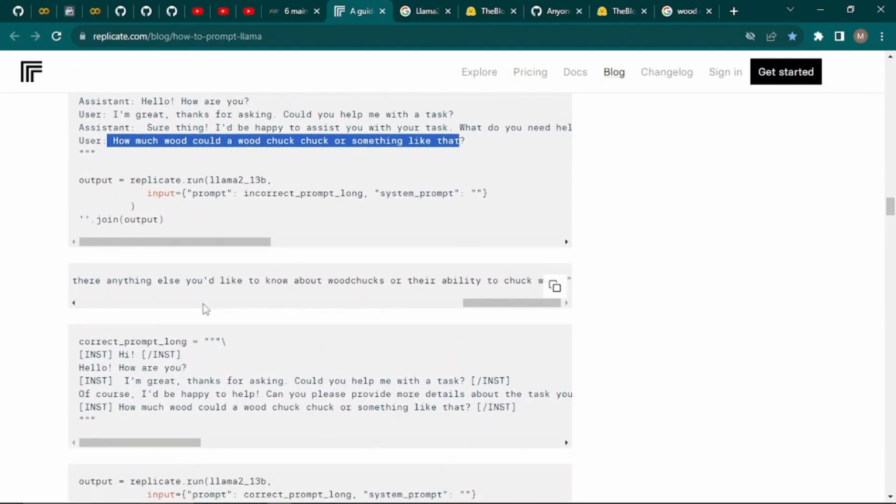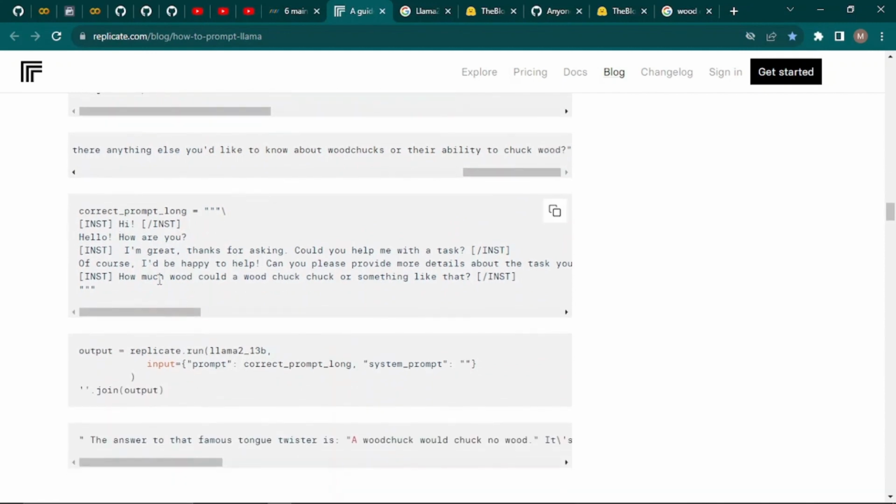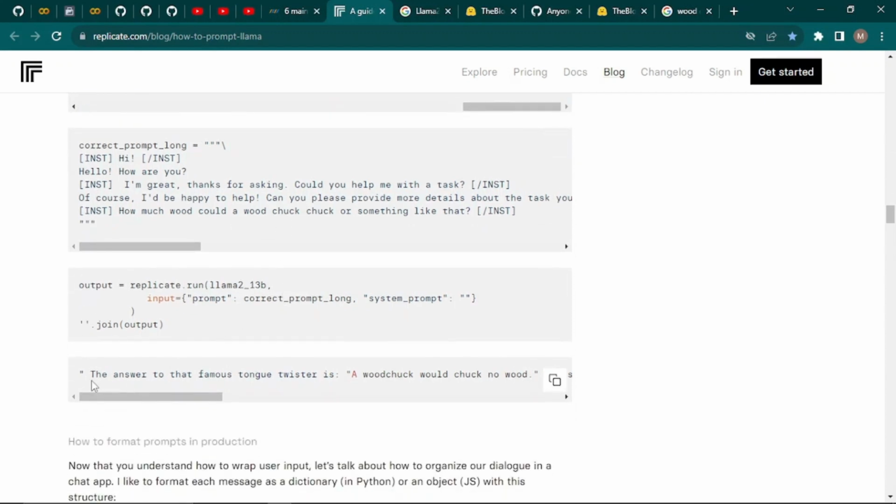Now if you put this in the correct way, where we put this inside the instruction, how much wood could a woodchuck chuck, the model replied that okay, the prompt is correct and the system prompt is okay. Now you can see the answer to that famous tongue twister: a woodchuck would chuck no wood. That means now it understood that we are talking about a tongue twister.